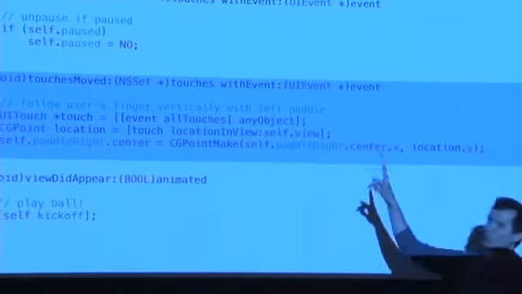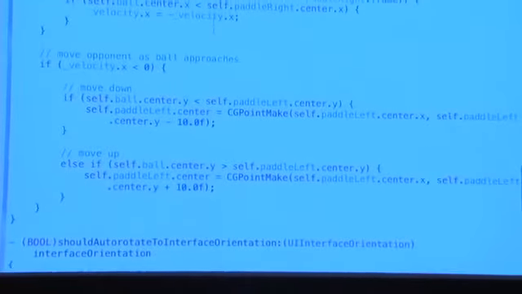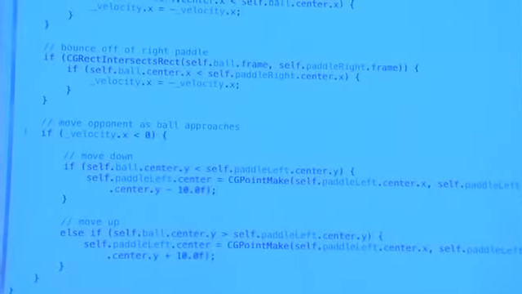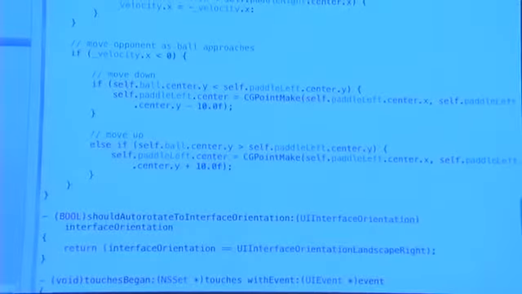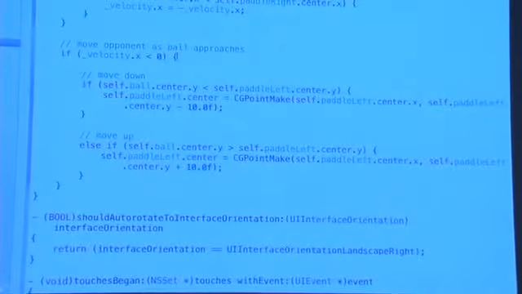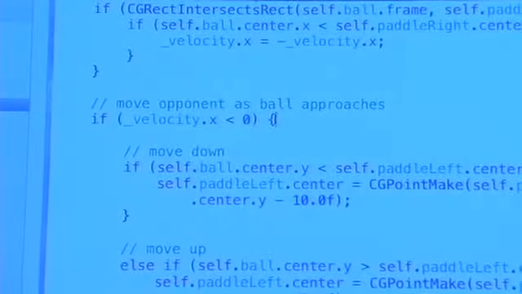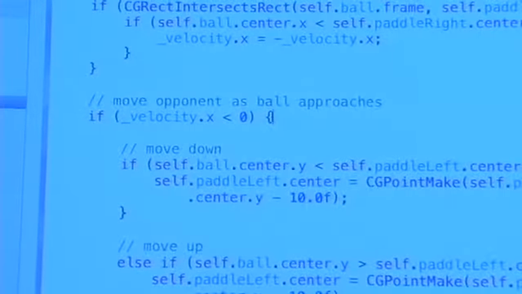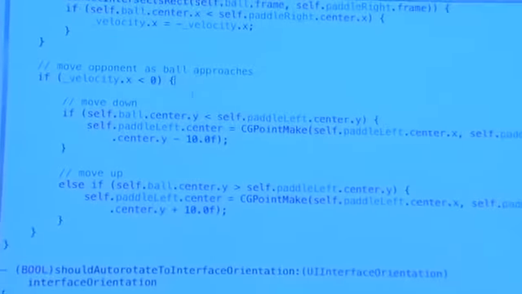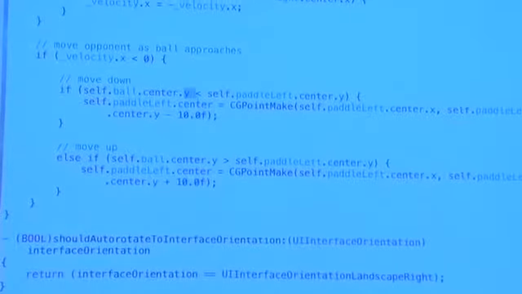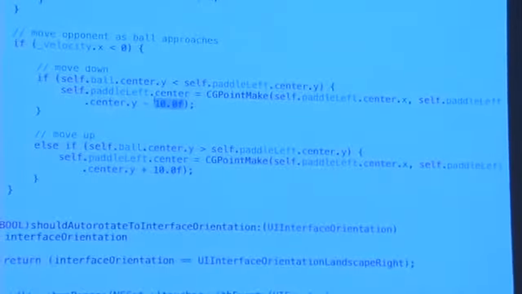And I zoomed over that, but let's actually zoom back up to the play method. We looked only at the ball moving around, but notice there's this chunk of code: move the opponent as the ball approaches. So if the ball is negative, so if the ball is approaching the adversary, that line of code implies, go ahead and move the paddle up and down in lockstep with it by simply adjusting its Y component in a certain way at this particular speed, which I just hard-coded so that we only have one opponent whose velocity is not at all variable.